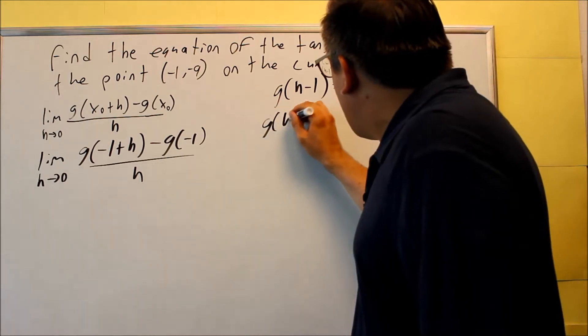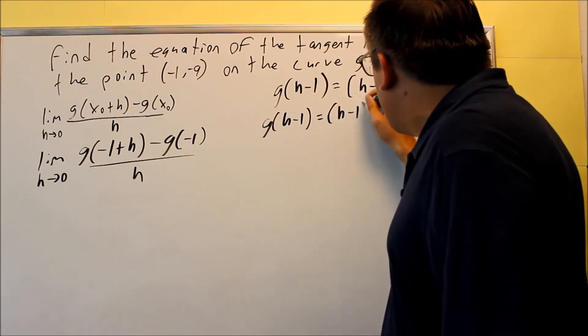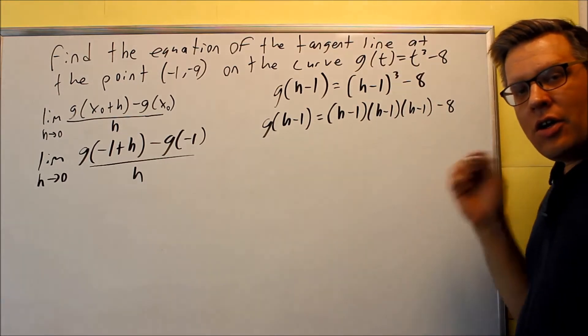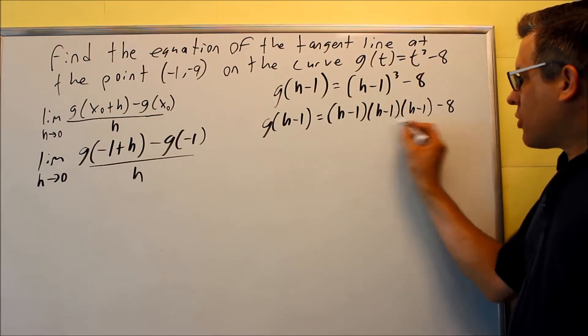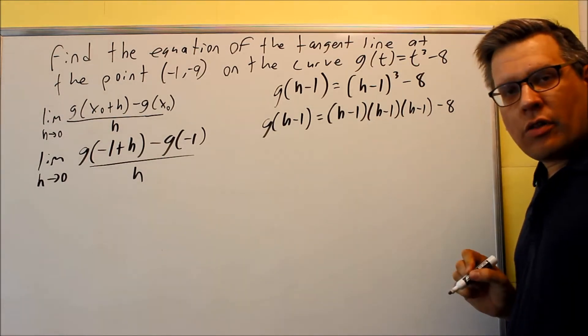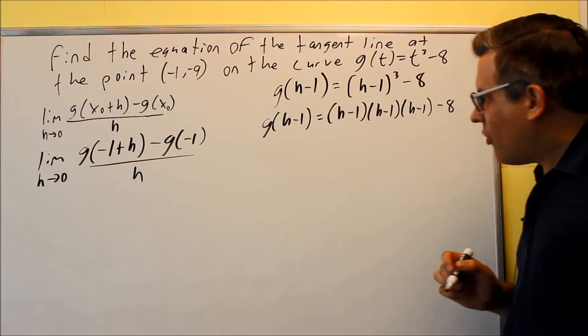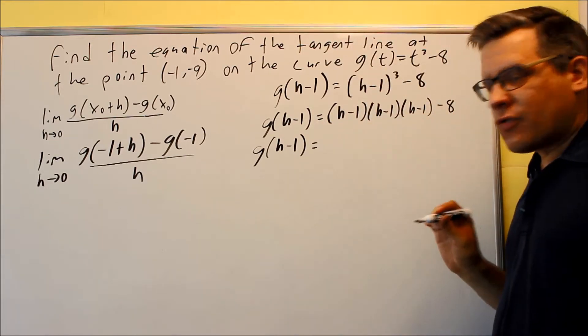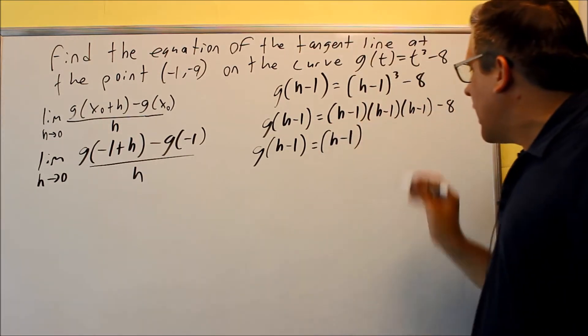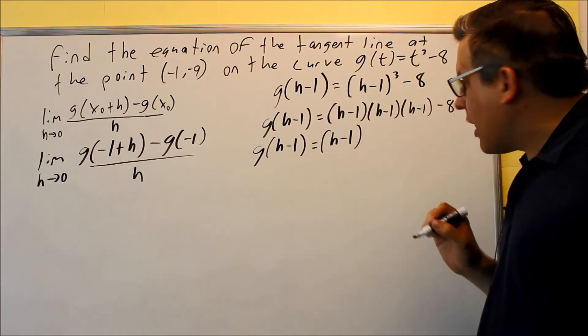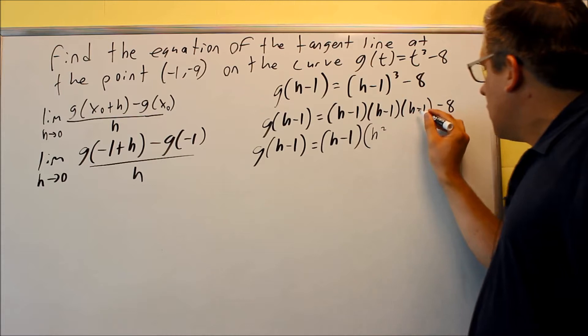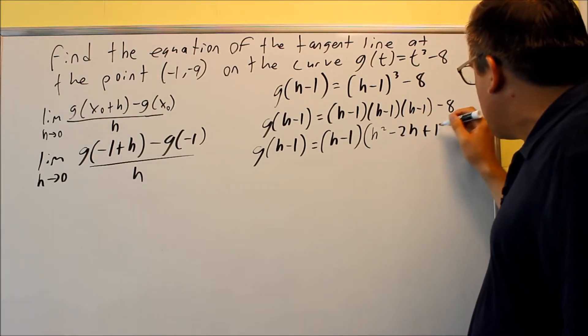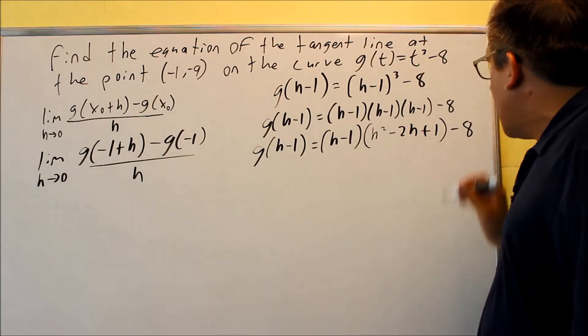We want to expand all this out, and in order to do so, we need to write it this way. This is really the same thing as h minus 1 written three times, like that. In order to do this one, I'm going to multiply two of these out first, then I'll multiply it with this one, and then I'll be able to simplify it more once I expand it all out. Okay, so I'm going to do two of these first. I'm going to first start with h minus 1 and do that, and then I'll leave that alone. These two I'm going to multiply out, and we'll get this. So I'm going to get h squared minus h minus h is a minus 2h, and then I get plus 1, and then I still have a minus 8 on the end. We don't want to forget about that.